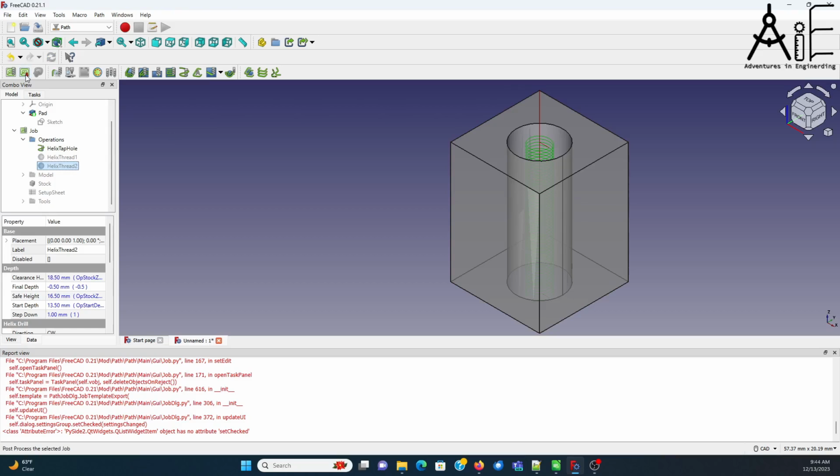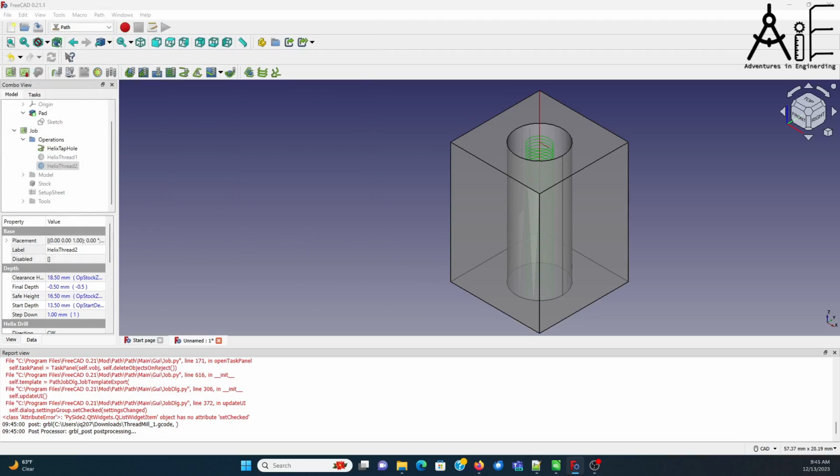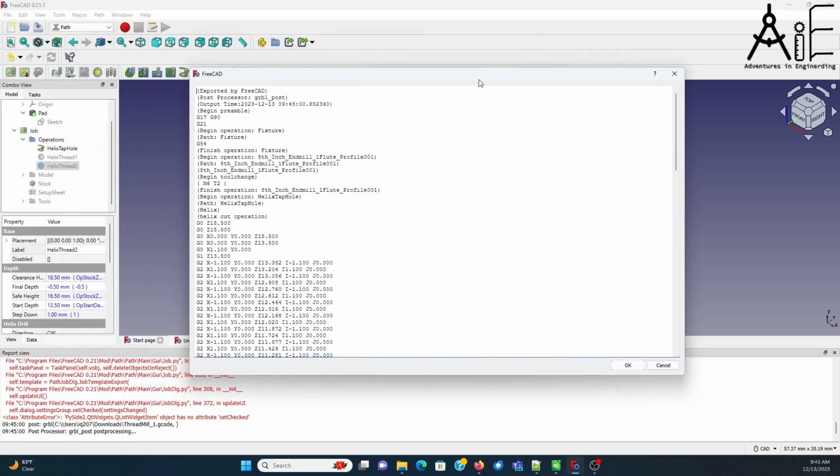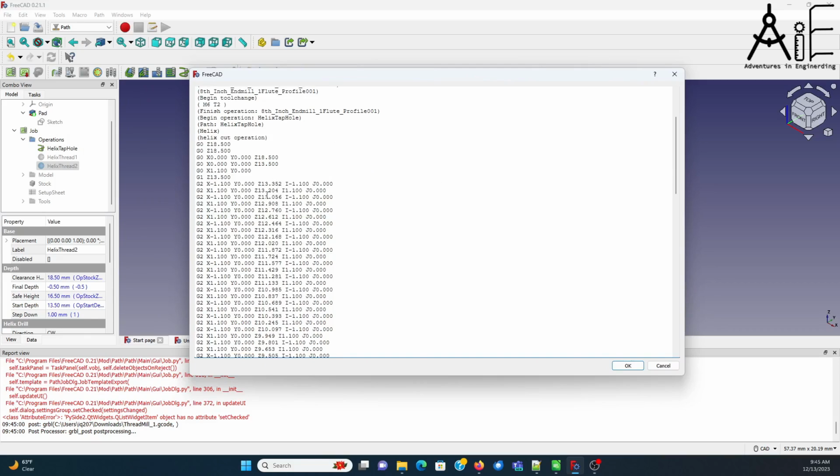Okay, so then you create that output file with post-processing, and I've called it Threadmill 1 GCODE. Okay, and that showed up on my other screen. So now you can see what it's doing here in its spiral. And this is important when we look at the Threadmill one too.